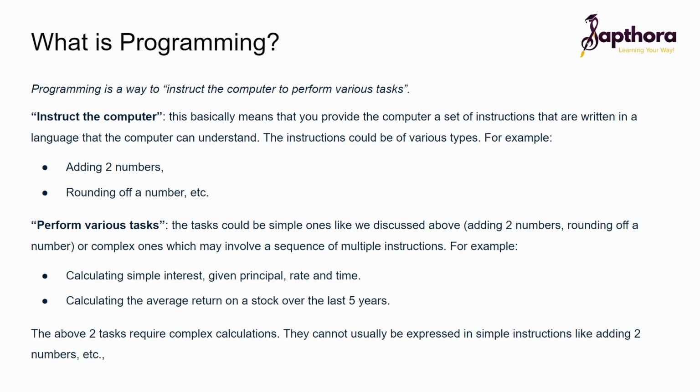So let us see what is programming. So many of you know about programming, but let us see what exactly programming is. Programming is a way to instruct the computer to perform various tasks. So we have this sentence, right? So let us split the sentence into two halves: instruct the computer and perform various tasks. So what is instruct computer? Basically it means that we give some set of instructions to the computer to do some task, like adding some numbers, or it can be even just rounding off numbers, or print some statement, whatever it is.